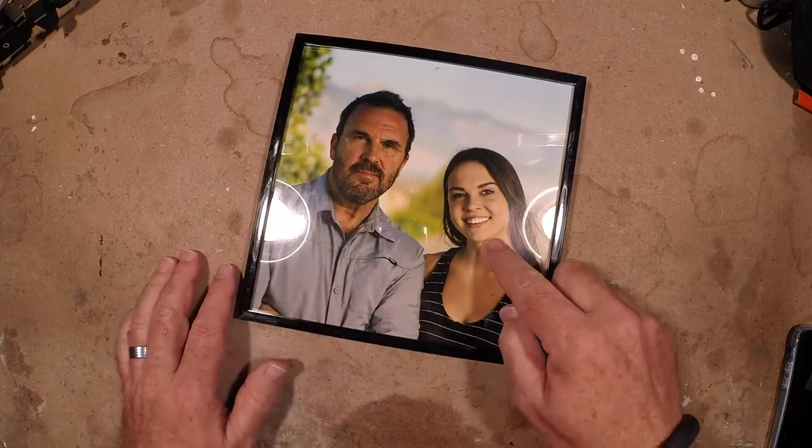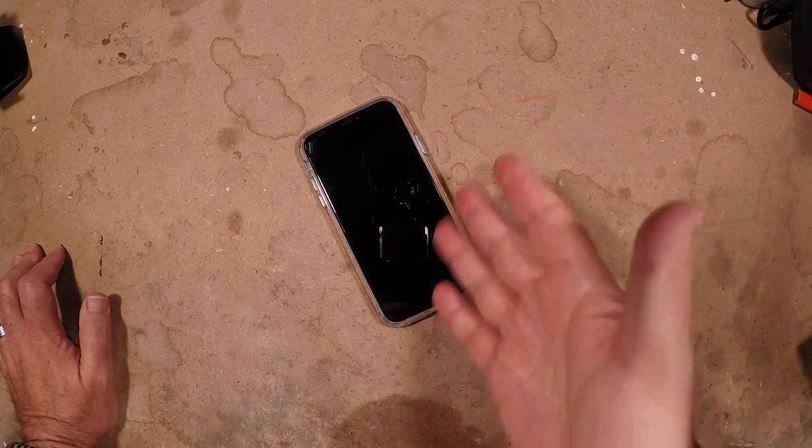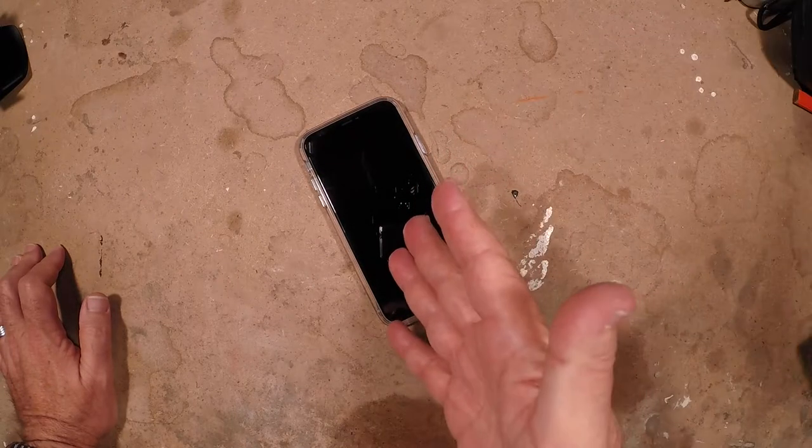That's me, and that's my daughter. She's so cute. Everyone will tell you that the iPhone is a great video phone, and it is.